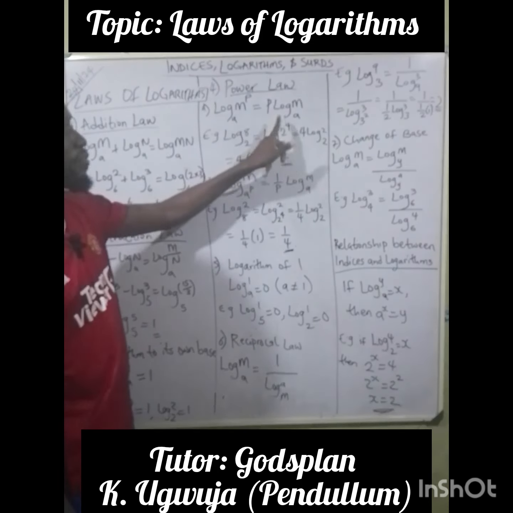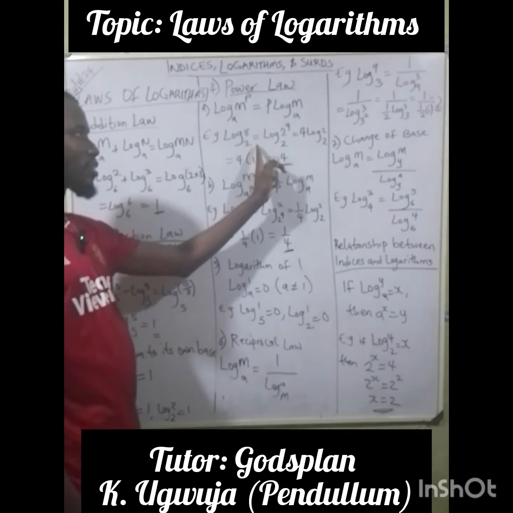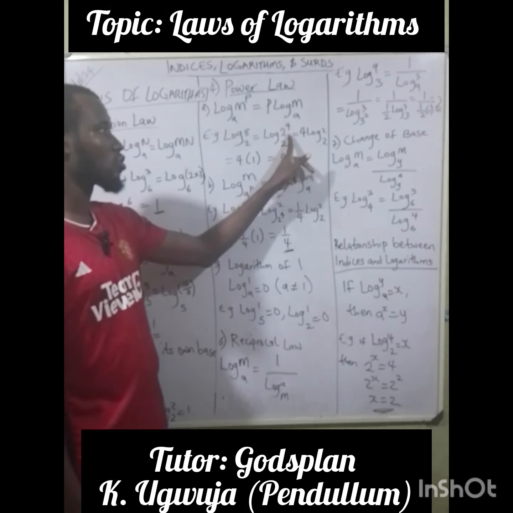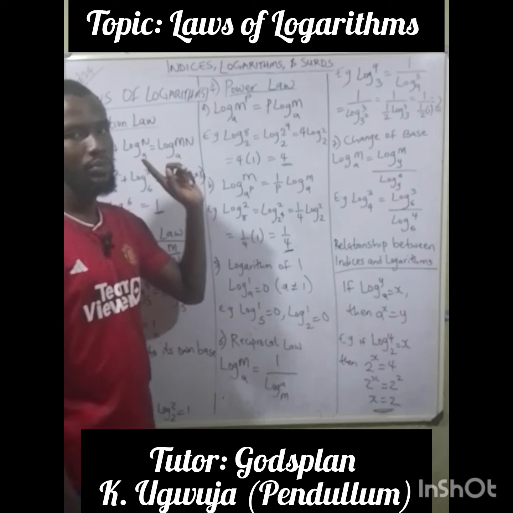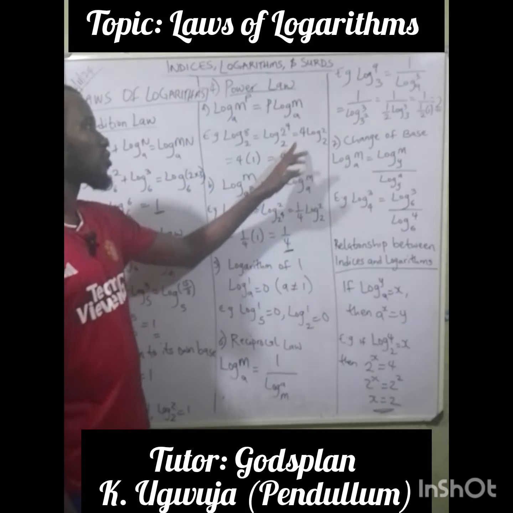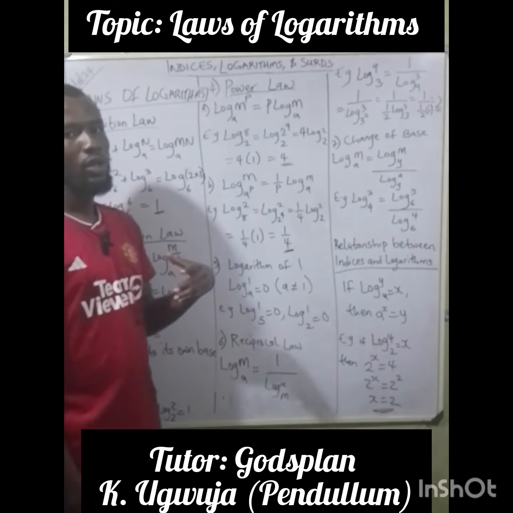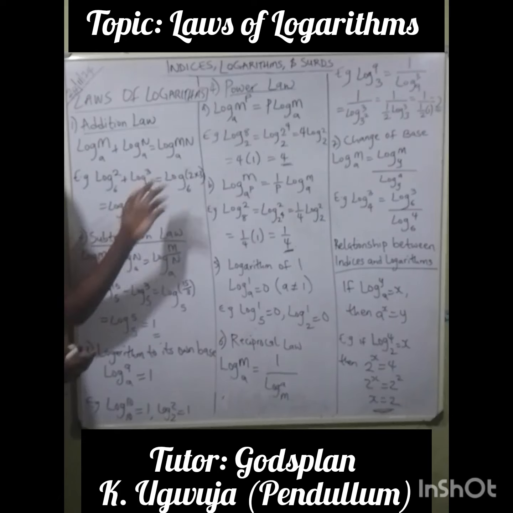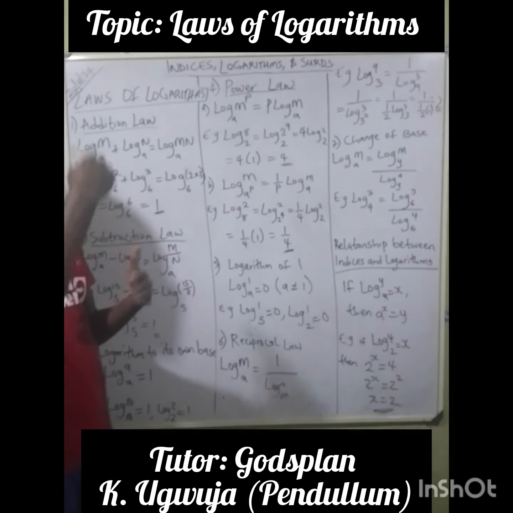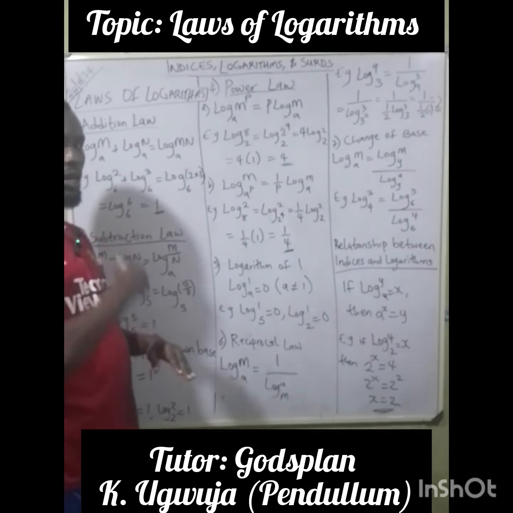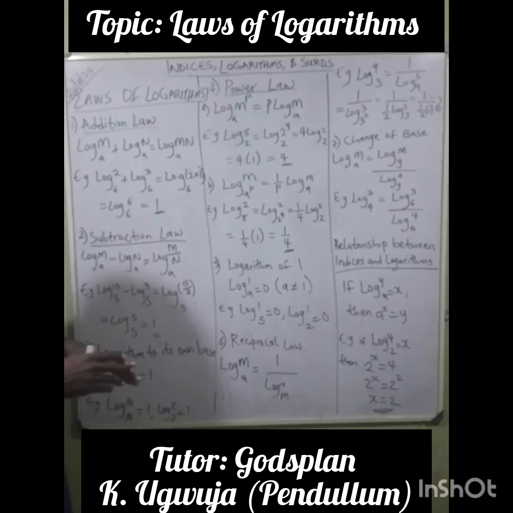So from the first part of the power law, you can bring this power to the back. And so you get the power, then log 2 base 2 remaining. And log 2 base 2, as we've said here, is 1. The power times 1 is the power. So whenever you have something like this, you can express it as a power, and remember that the power can come backwards without affecting anything.